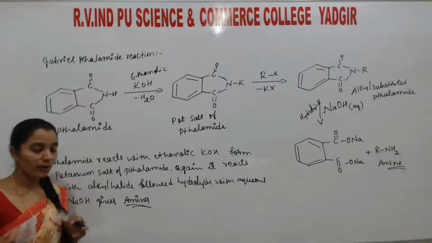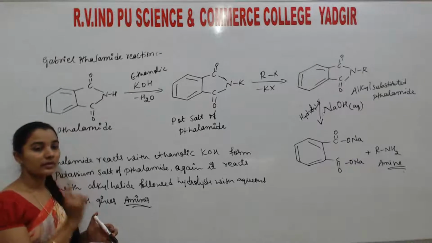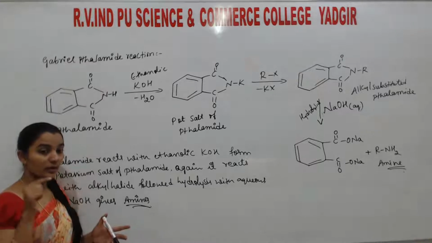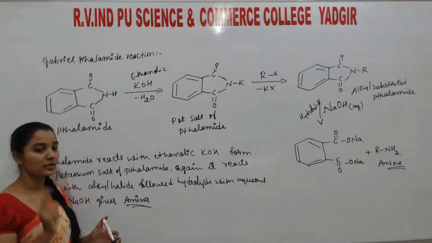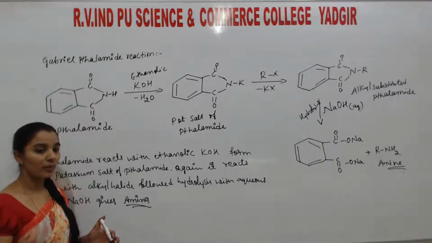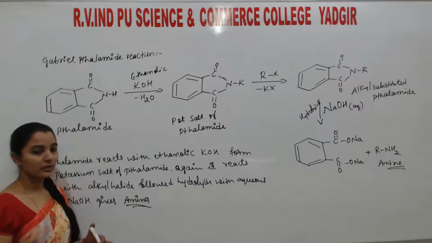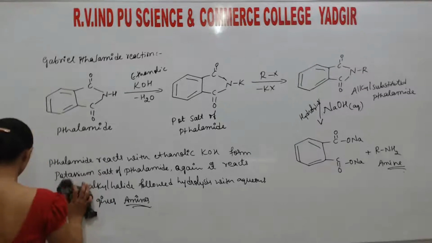Nowadays, they won't ask this phthalimide synthesis reaction much in the examination. They won't give much preference. But this year, it may be considered an important question because, as I told you, the diazonium salt topic is removed from your syllabus. So if anything is asked for 5 marks, this must be a 3 marks question or a 2 marks question: 3 plus 2, 2 plus 1, 2 plus 2 plus 1 like that. So be concentrated on this.